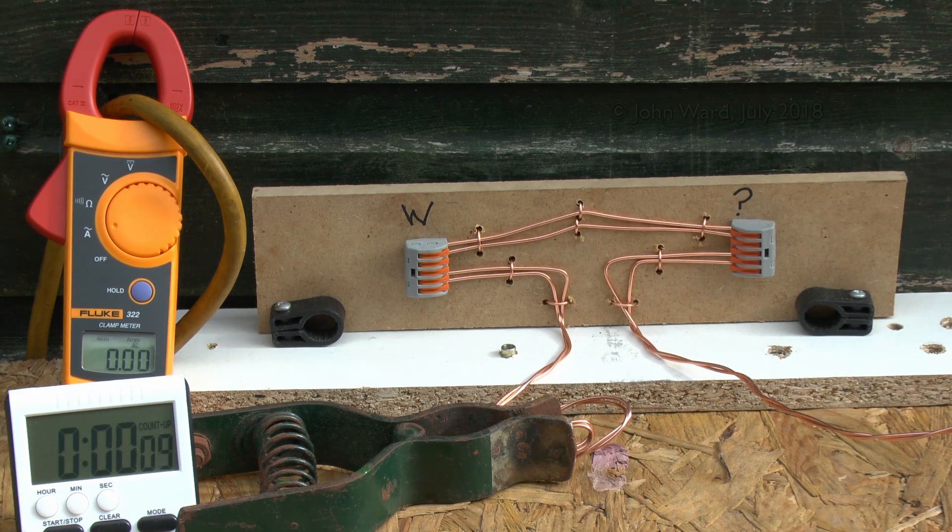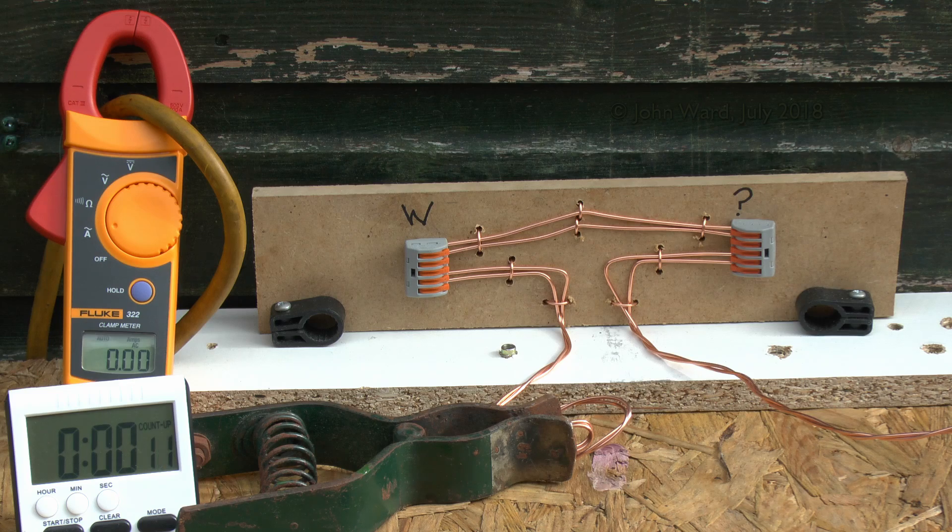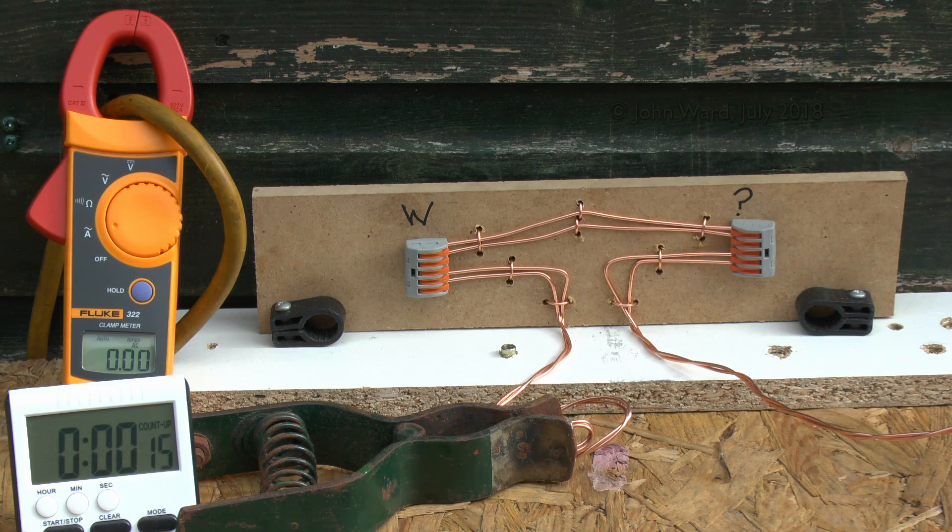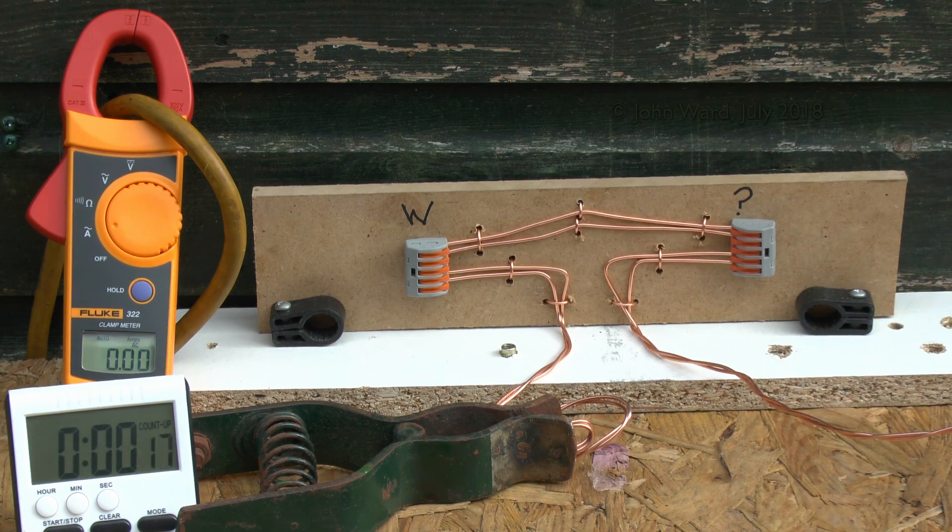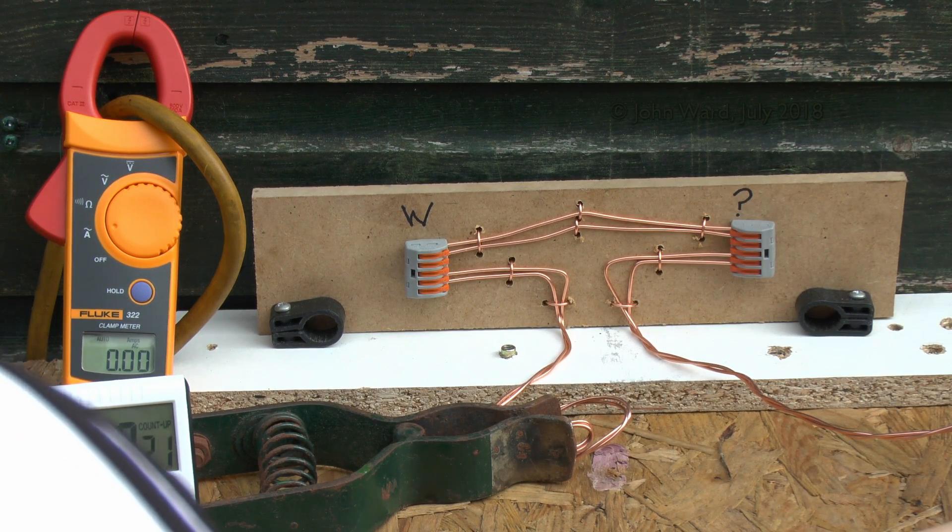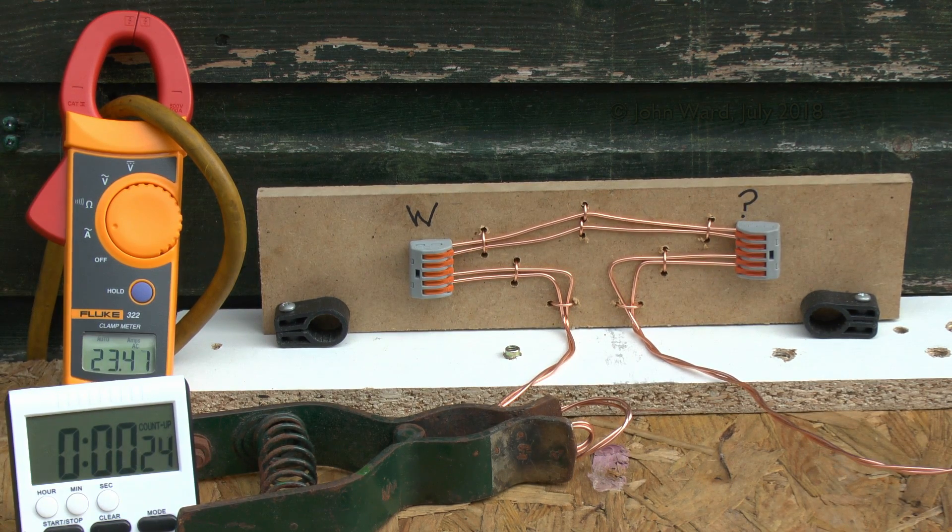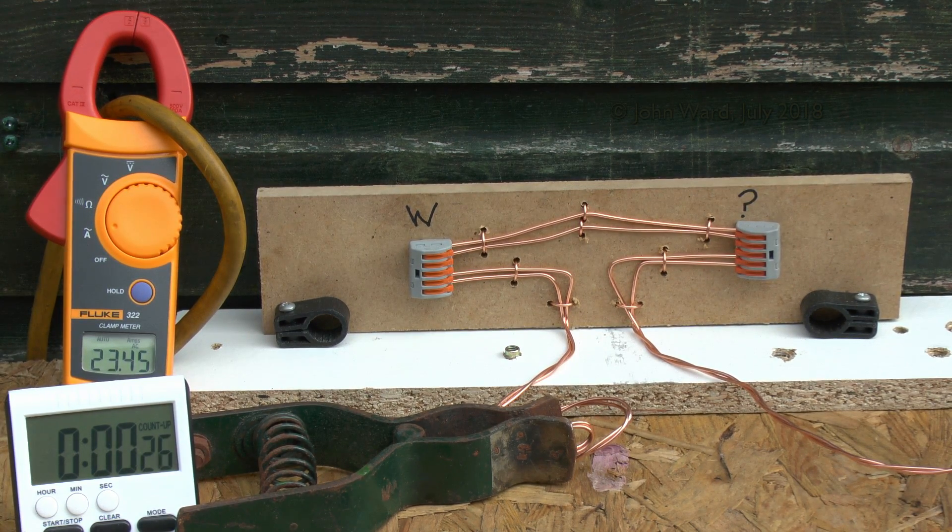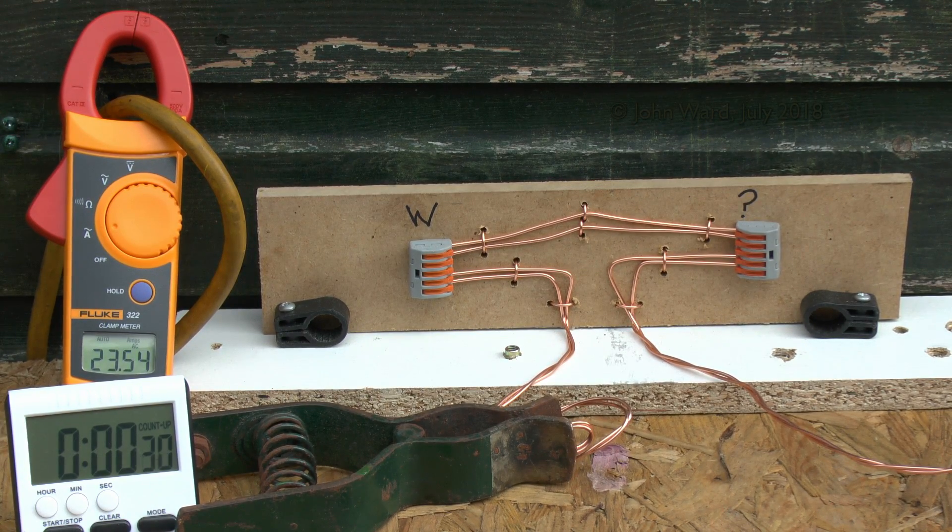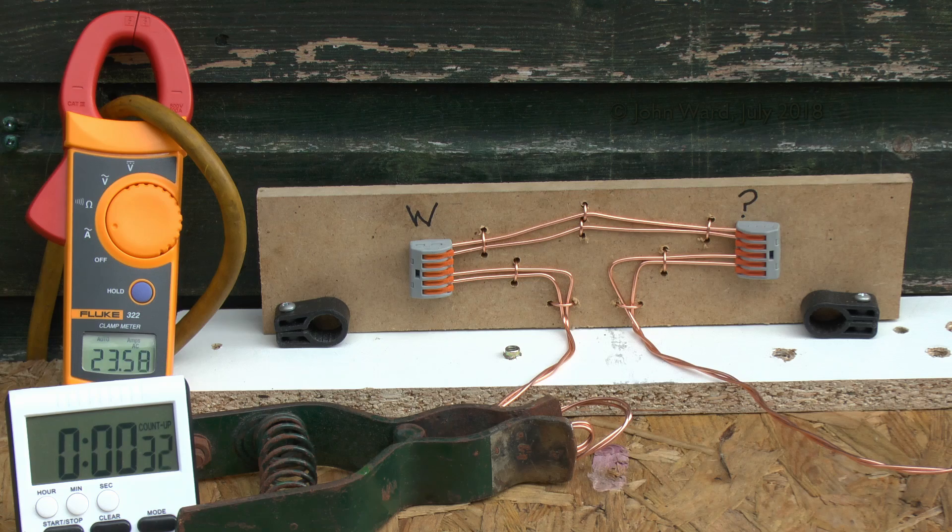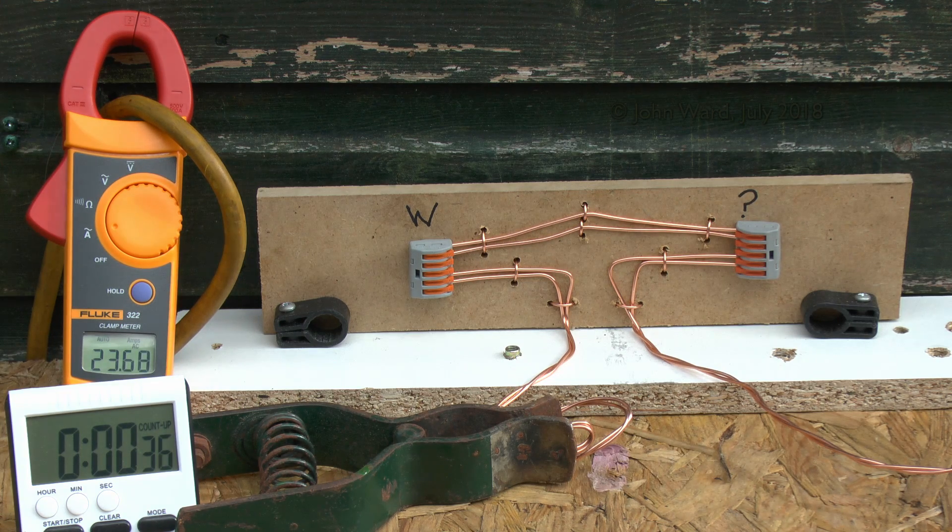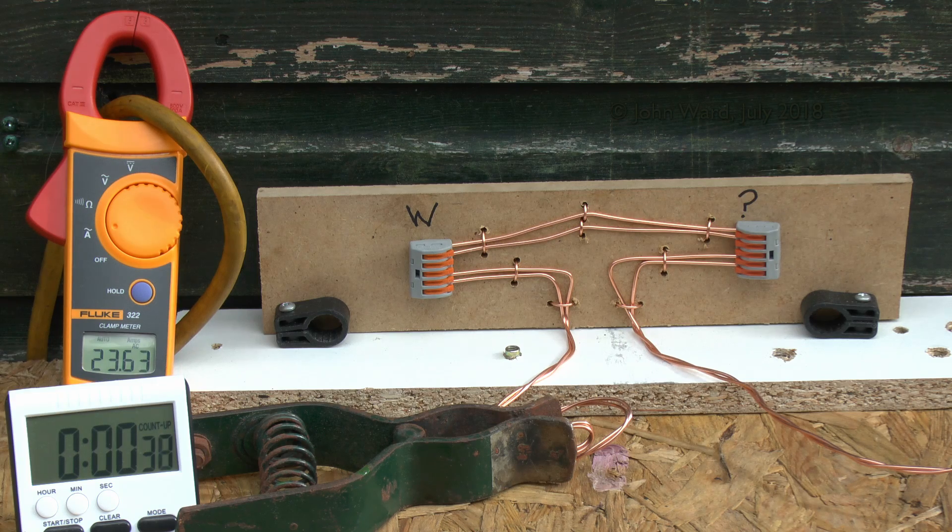Now these connectors are rated 24 amps in this configuration with the 2.5 mm² wire. They can do up to 32, but that's only if you're using 4 mm² wire, and that has to be stranded wire. I don't have any of that, so we're just using the 2.5 here at the moment. So power's now turned on, and we see the current there's about 23.5 amps or so. This is basically at the rating of these devices, so you wouldn't expect anything to happen in this configuration, so just using that as a convenient starting point.